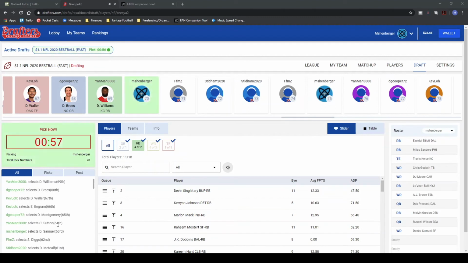Interesting. All right, so you see Cortland Sutton, David Montgomery, Evan Engram, Darren Waller go off the board, a couple tight ends, Drew Brees, and then Damien Williams. I'm not a huge Devin Singletary fan, nor am I Raheem Mostert, but they're going to get plenty of volume.